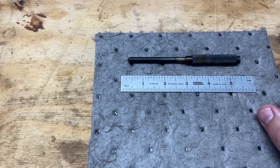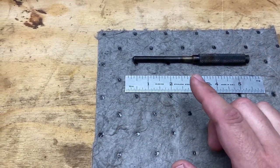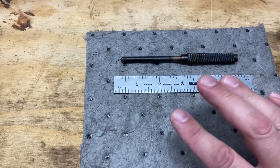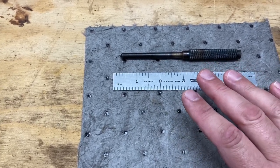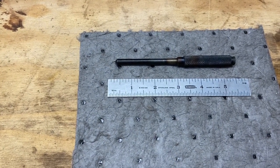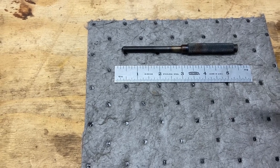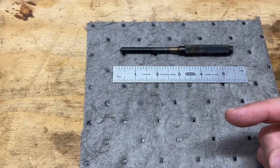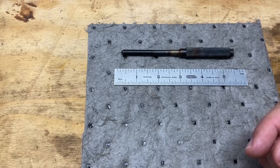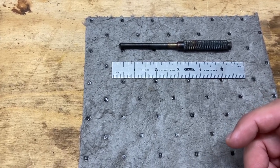None of this has to be precision, but I do want to set some diameters. I'm going to draw it out, set some diameters to try to teach myself how to meet different diameters using a micrometer, make sure I measure, and start to learn to use this lathe in a sense where I can start to hit some precision measurements as I'm turning down.